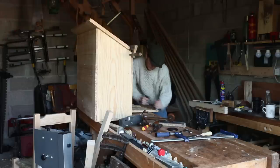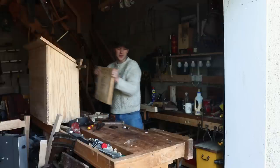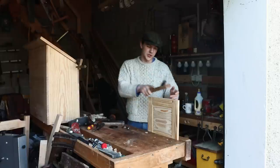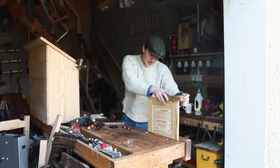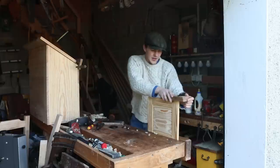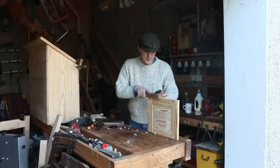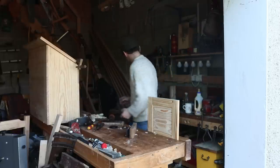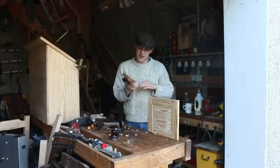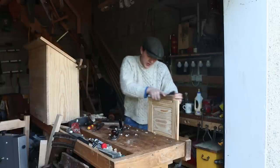I'm going to take the low-angle number 62 here and just spend a few minutes getting everything back down to the same level. It is a bit too tall, so the first course of action is to throw it in the vise, grab this Japanese plane which I restored in the last video and have really enjoyed using ever since, and just use that to shave down a couple of millimeters off the top. The Japanese hand planes take a bit of getting used to — my technique is probably totally off — but normally with the Western ones you're pushing into it, it's a bit easier. This plane is set to shave about a thousandth of an inch off, which is just a little bit more satisfying to use when it does work.